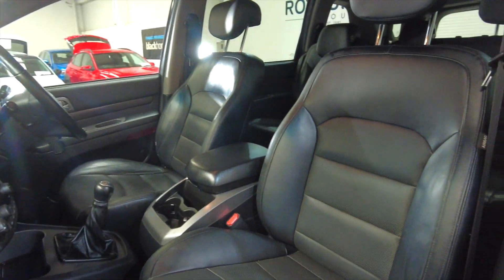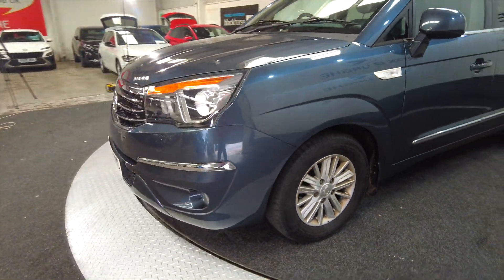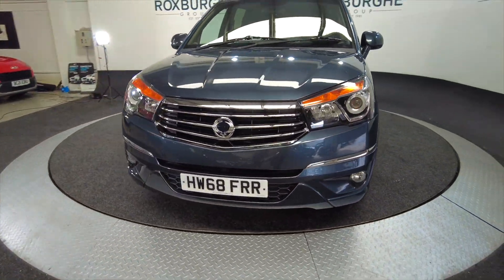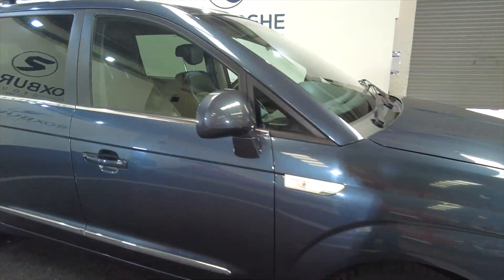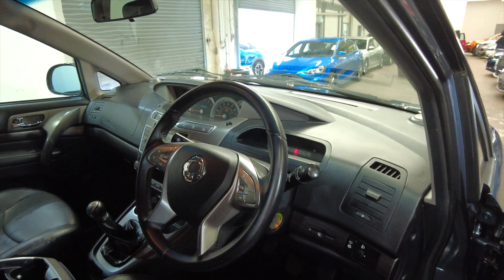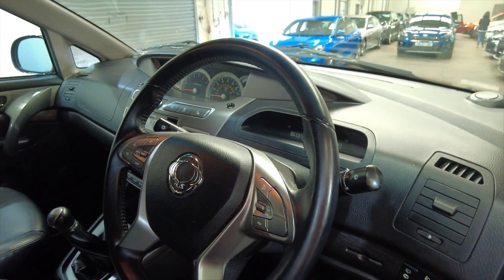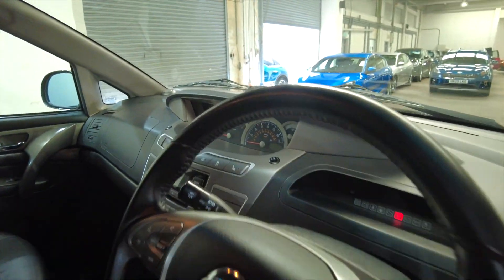Acres of space in the front, really nice leather, comfortable seating there, fully adjustable of course. Bringing us back around to the front — great cars for a large family these. As you can see, you've got a multifunction steering wheel, car key ignition, so we'll jump inside and take a closer look.